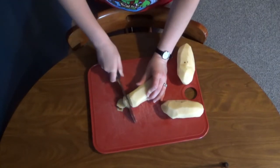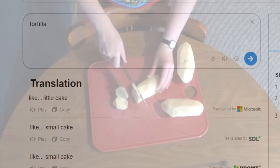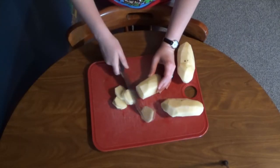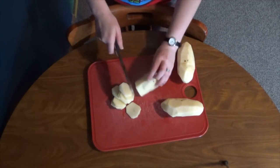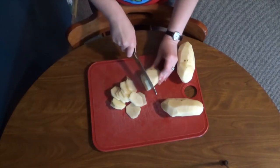Then you're going to slice the potatoes. Now, tortilla literally means little cake in Spanish. So when this is all together, it's going to look kind of like a cake. That means the potatoes are going to be layered on top of each other. So you don't want super thick slices of potatoes.